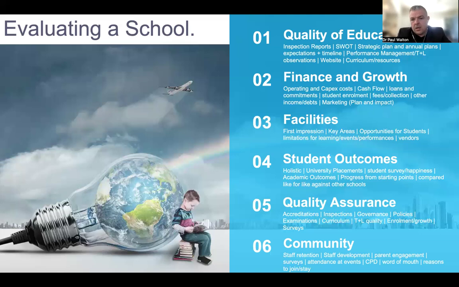Student outcomes, again, is a very, very important area to look at, because the first three all build up to student outcomes, the most important part of the school. So looking at the holistic approach, evaluating the school, does it really do what it says it should do? In other words, are there mechanisms and strategies in place? Can you see evidence for holistic development, with social development, emotional development? What's the support network like for social and emotional development?